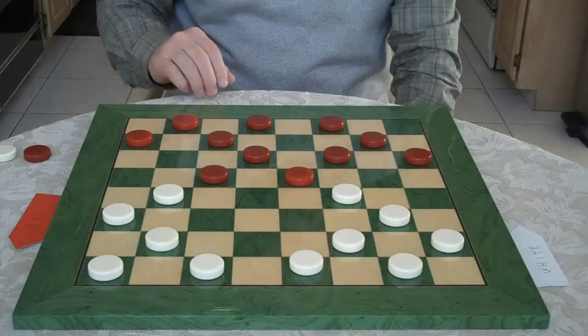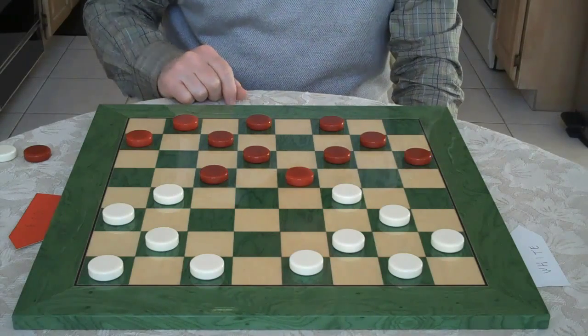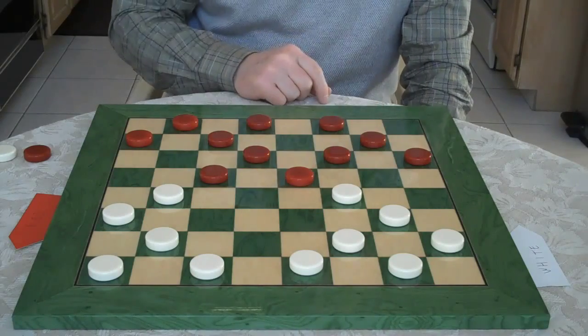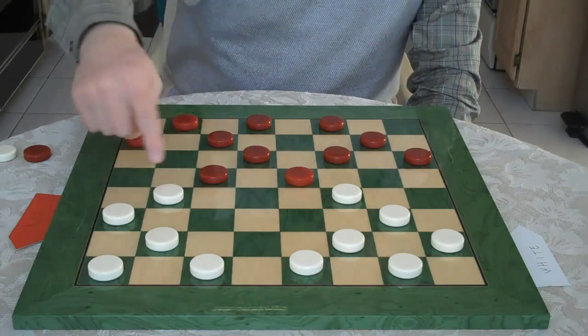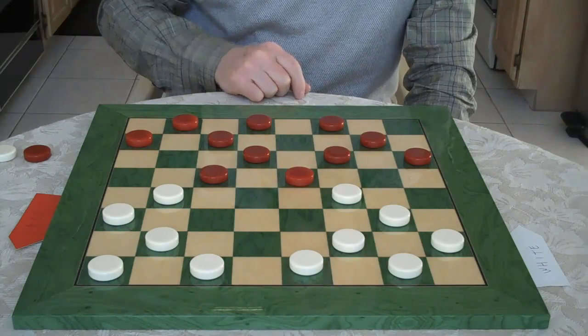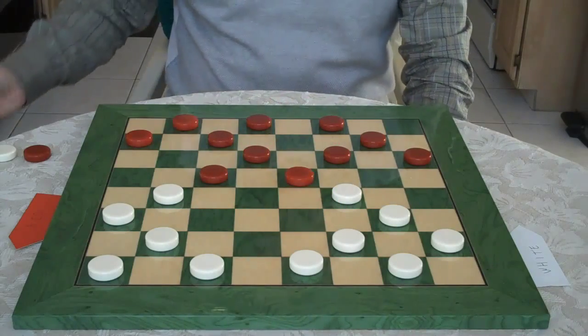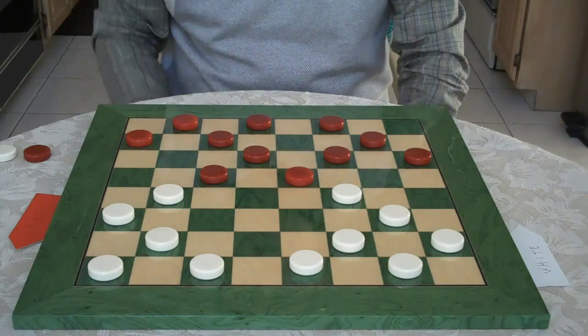23 to 19. Now our first example of sight solving is, if red would move here, white would make a waiting move, say here, and then when red jumps, white would jump 1, 2, 3 for a triple. That would be sight solving.